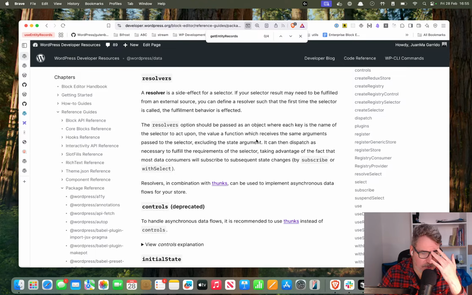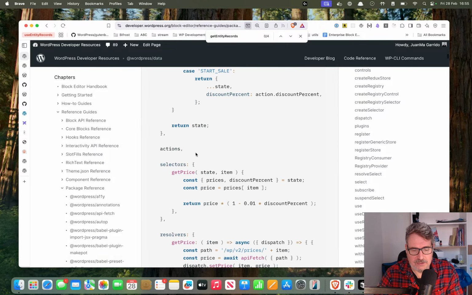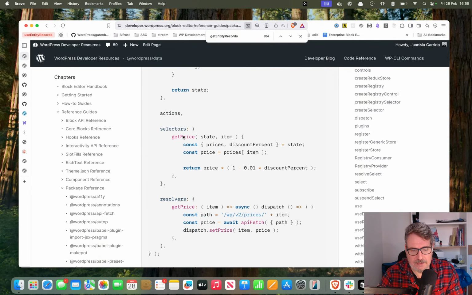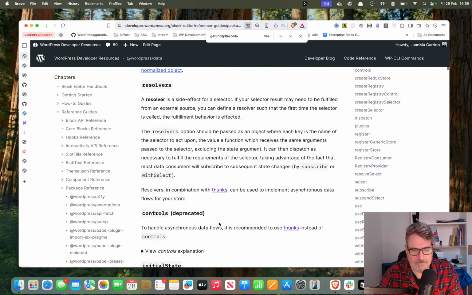So the resolvers option should be passed as an object where each key is the name of the selector to act upon. So when we define resolvers for a selector, they should share the same name, like here get price and get price. Yeah. The value is a function which receives the same arguments passed to the selector, excluding the state argument.